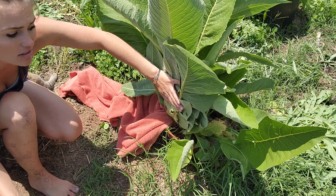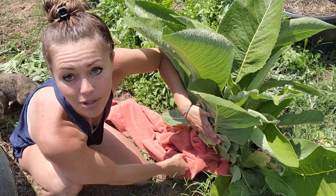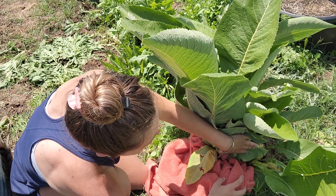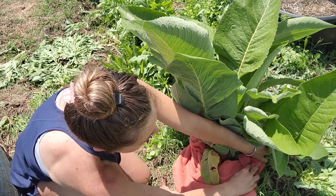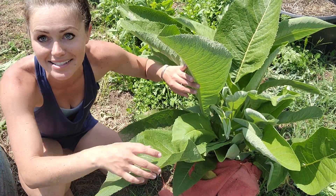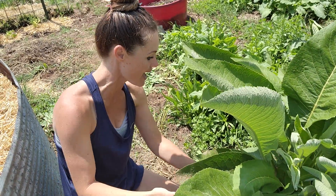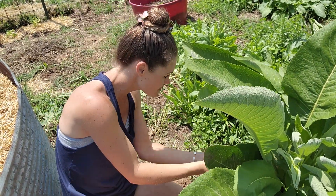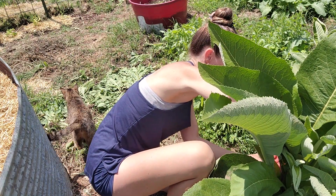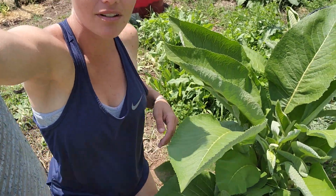I'm just shoving this towel in here and soaking up water like I would with a spill at my house, going all the way around. We do not want standing water at all in my Ella campaign - this has probably been standing for a while because we've gotten a ton of rain this spring. Keep working it around, soaking up as much water as possible. There's a bunch of roly polies in there too - that's telling me I need to get this water out of here.